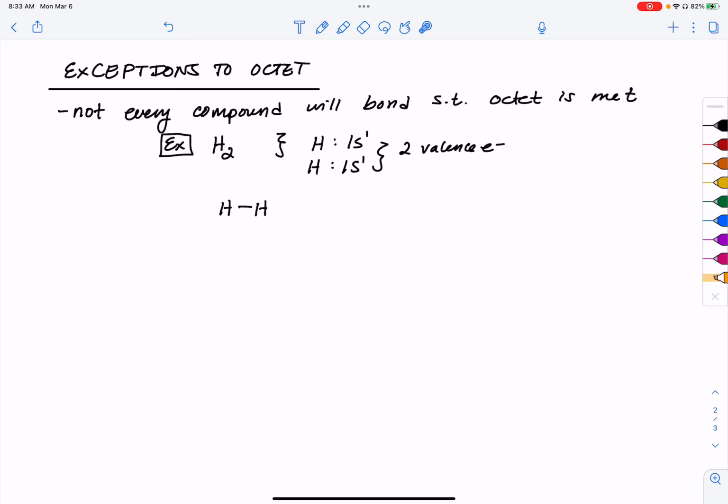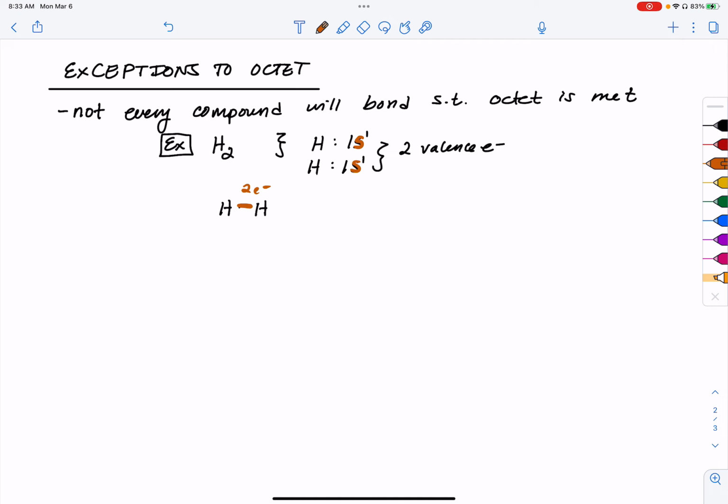And these hydrogens wouldn't want that anyway, because notice these are the s orbitals, and s orbitals can each contain a maximum of 2 electrons. So once I've got this bonding pair here, which is 2 electrons, then I have already stabilized each of these hydrogen atoms by giving them a full valence shell, where that valence orbital is the 1s orbital. So this is what we call the duet rule, which we have seen already.